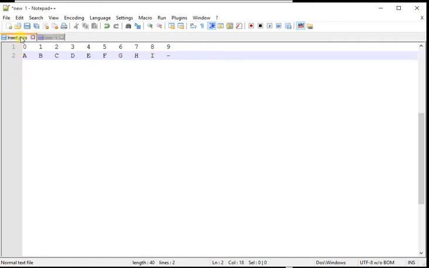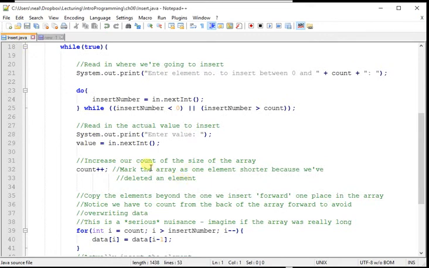So actually you've got to count from the back of the array down. I'm going to show you the code for doing this. This is a program which is on Blackboard. You can download it and run it. This is the one I showed you just now. But lots of this code is just essentially about reading in numbers and keeping track.